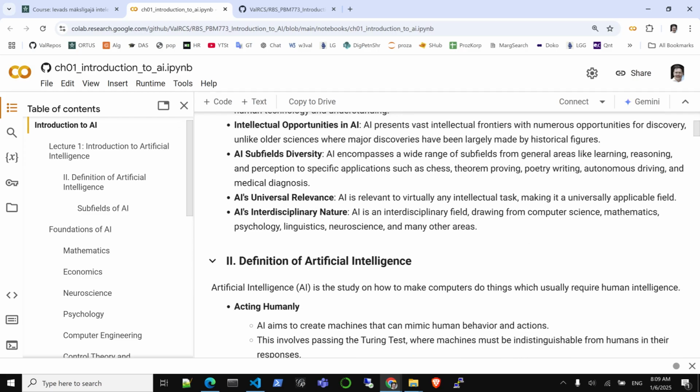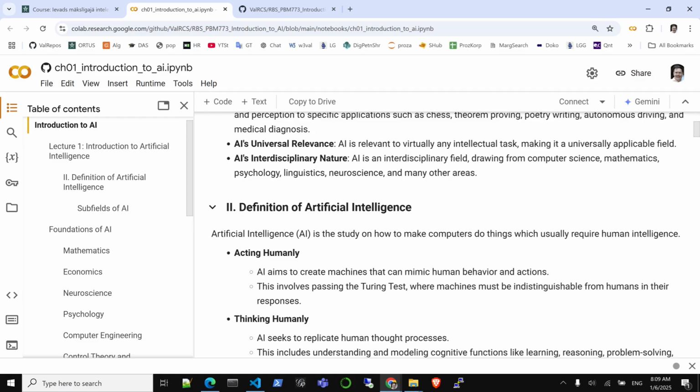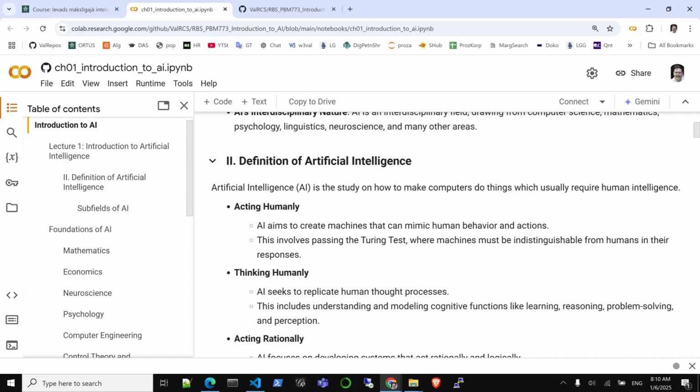So how do we define it? We want to make computers act, well, I wouldn't say humanly, but do things which generally would require human intelligence. The joke is that as soon as AI starts to do something really well or better than humans, we don't call it AI anymore. Computers play chess really well, much better than humans, much better than Magnus Carlsen, but it's boring right now. AI in the last 4 or 5 years has been doing some amazing things which until recently were thought to be among the highest goals of AI, but right now it's considered nothing special. But AI seeks to replicate human thought processes. Sometimes AI works differently from humans.